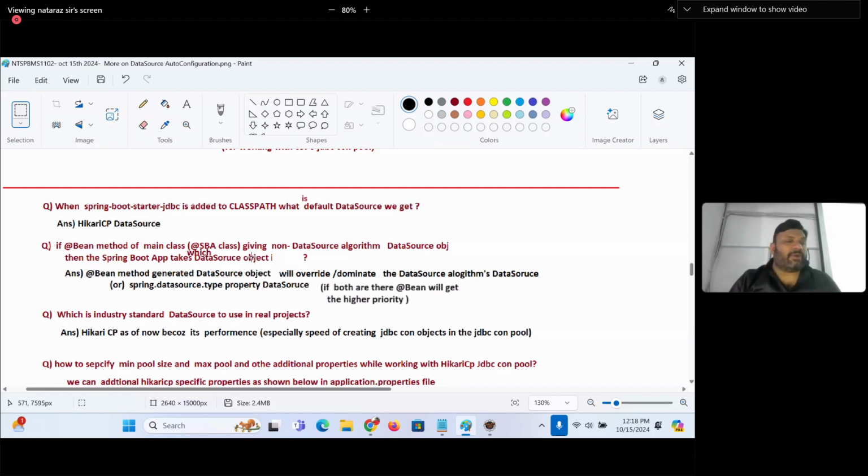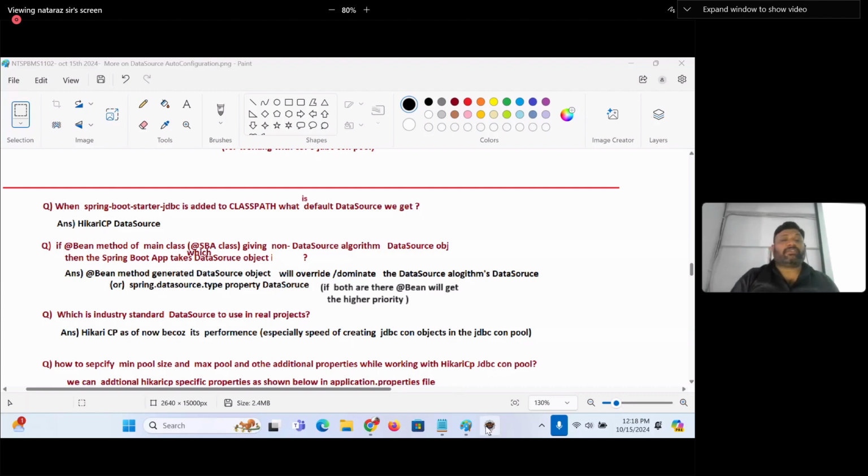The @bean one only, na boss. The @bean method generated data source object will override or dominate the default data source, or spring.datasource.type.